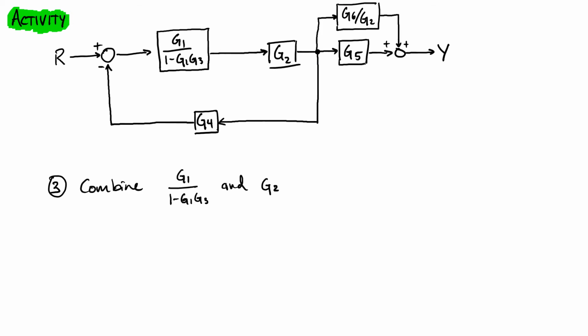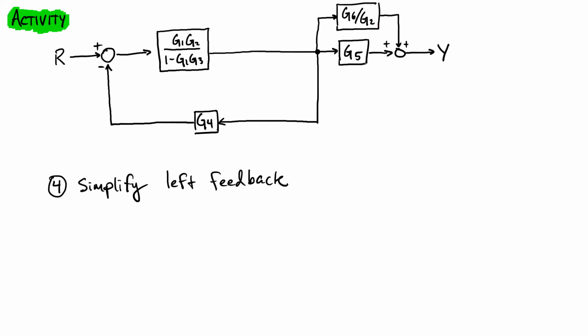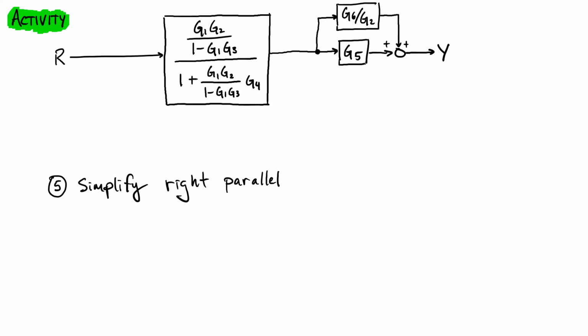So when we move that pickup point, we're going to change this transfer function like this. What that allows us to do is now expose the fact that once we move that pickup point, now we can combine these two transfer functions, and that's just a multiplication. So that produces this new transfer function here with the G2 in the numerator. Now I have the opportunity to simplify this feedback that's happening right here. So when I do that, I get a particularly nasty set of fractions, but it's getting almost done.